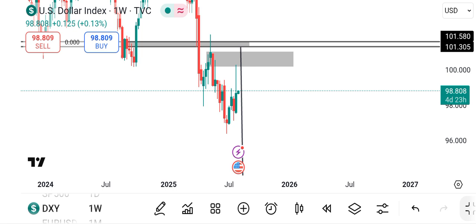And on monthly, we've seen that on DXY we have what we call a double top, and the neckline has been broken and retested. So weekly should be your guide, daily should be your immediate trend, 4 hours should be where you execute your trade, and 1 hour. As a swing trader, and as a day trader also, you have to be watching out for daily, 4 hours, 1 hour. You cannot take your trade on 15 minutes or 30 minutes, whichever you prefer. But that is by the way.